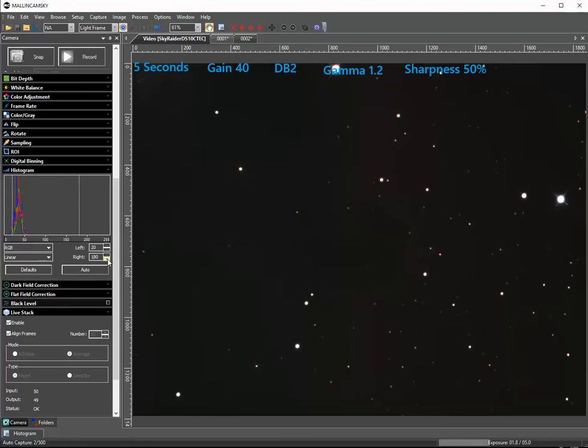So it's time to lower the white point down to 150. You can see what I'm doing. You can watch the histogram. I started at 240, then I went to 210, 180, and now I'm at 150. I could have started with a little bit longer exposure to have it a little bit more visible before I tweak it. But when I get to about 60, I'll drop it down to 120.